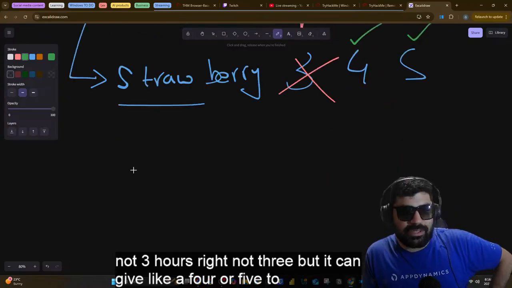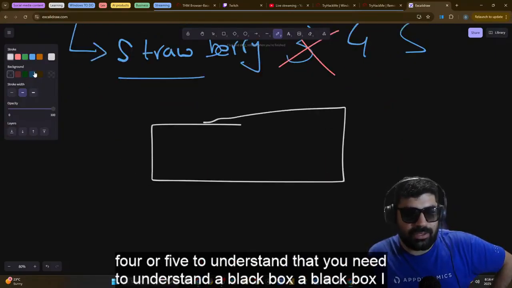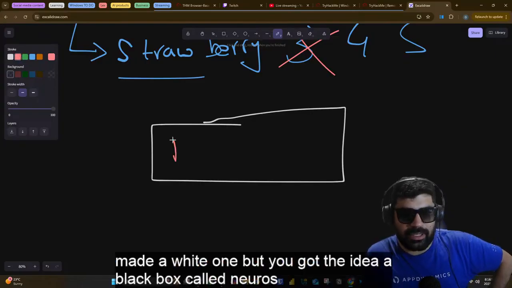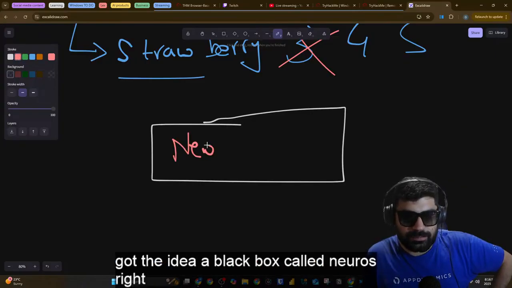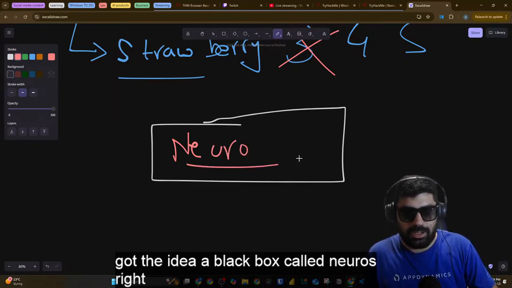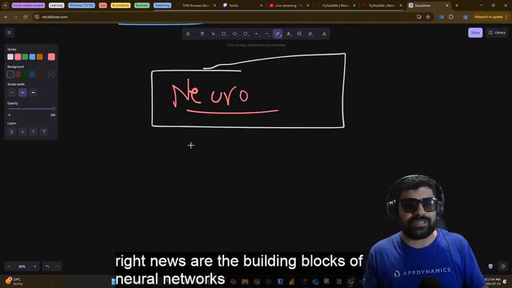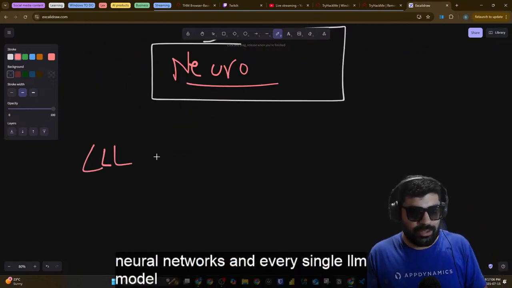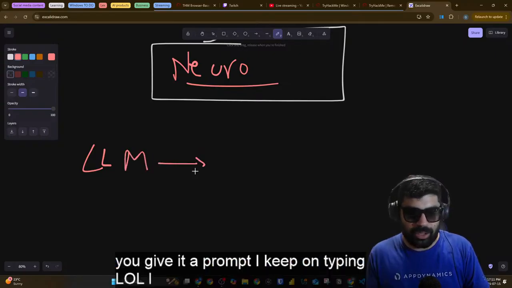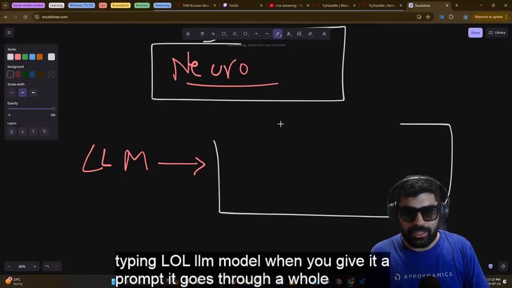To understand that, you need to understand a black box. A black box, I made a white one, but you guys got the idea. A black box called neurons. Neurons are the building blocks of neural networks, and every single LLM model, when you give it a prompt, it goes through a whole neural network.